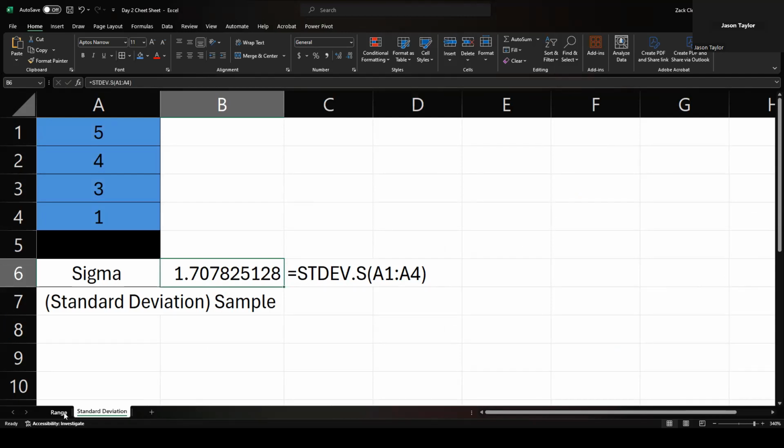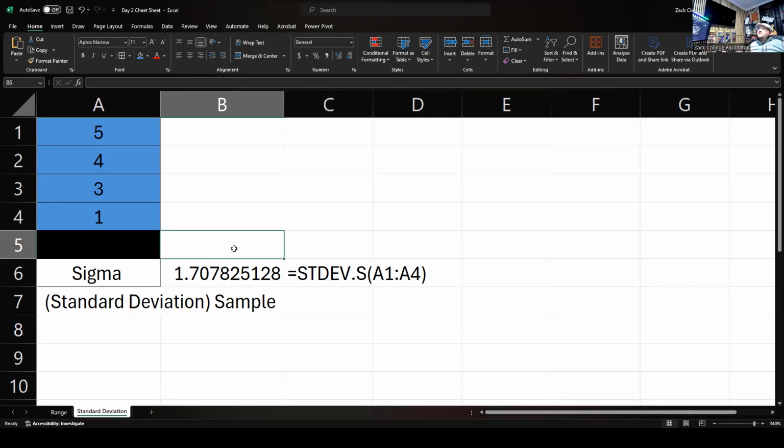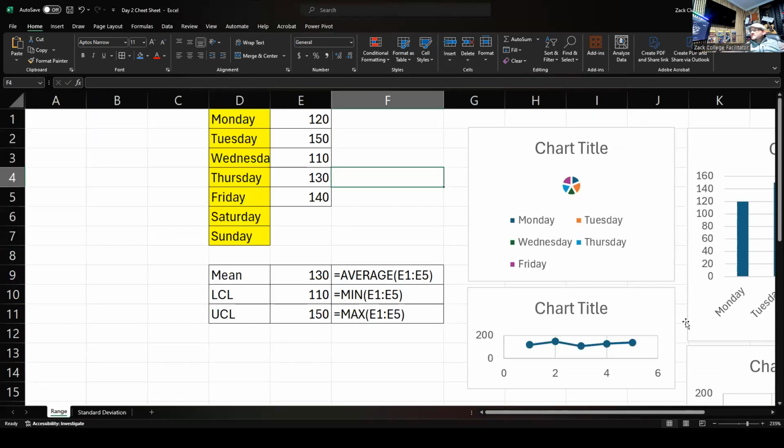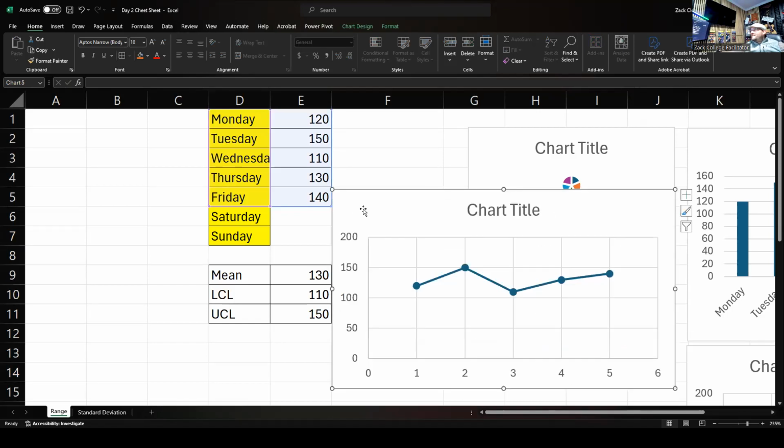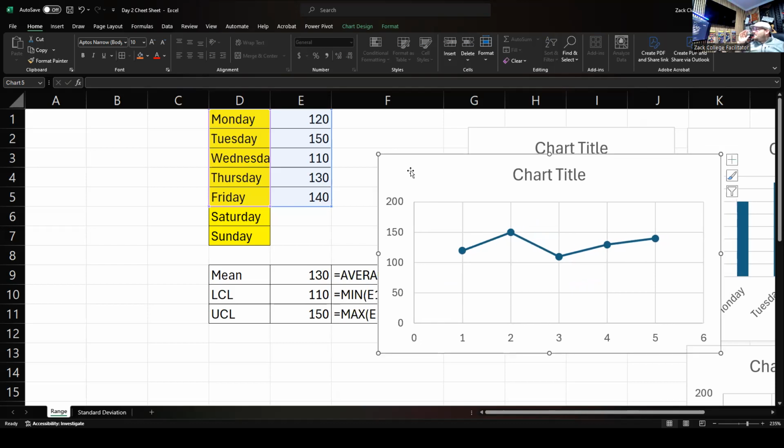Hey, Zach, what exactly do we need the standard deviation for again? So when we think about our process, let's look at the range real fast. We talked about that control chart of these tire manufacturers, how the tires are being manufactured each day, the variables.